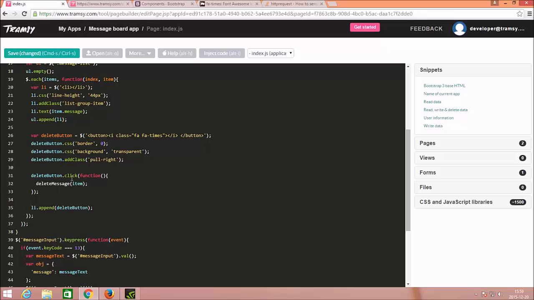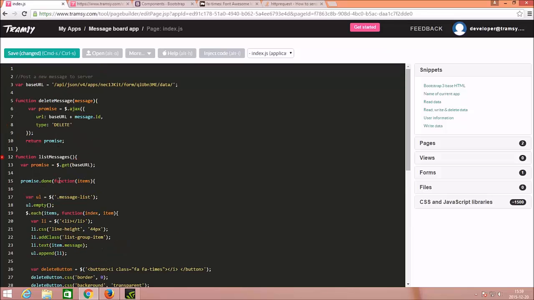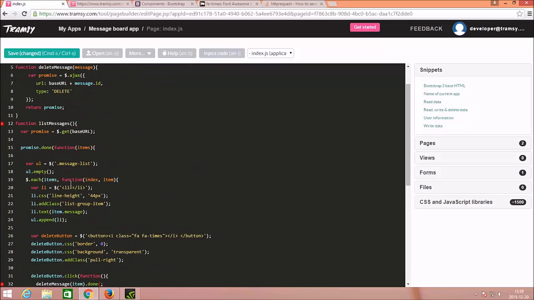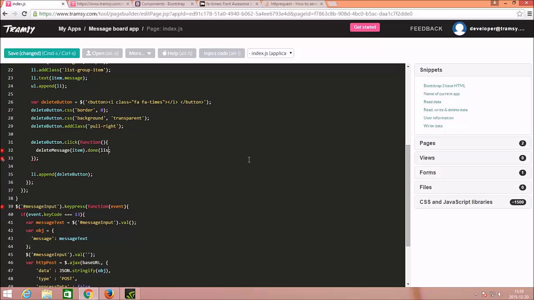And when we are done doing that, we want to list messages again. So if you click the delete button, let's delete the item and call list messages again.